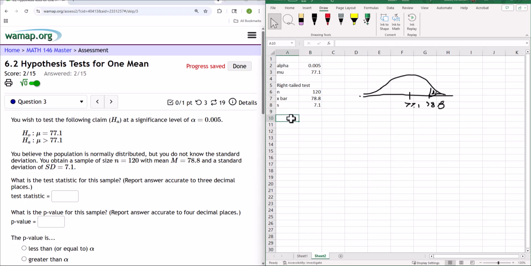So now to figure out our test statistic, we need the standard error. And our standard error from our formula sheet is s divided by the square root of n. And again, that's the sample standard deviation divided by the square root of the sample size. And then we can use that to find our test stat by taking the difference. We're going to do x bar minus mu. The claim value always goes last, and you got to group those and then divide by the standard error. And this gives us our test statistic.